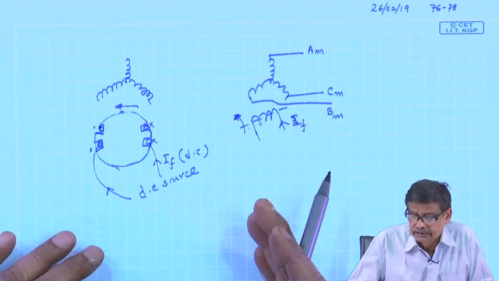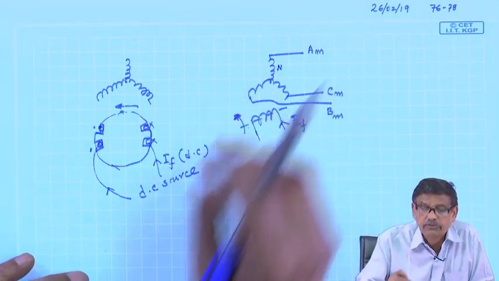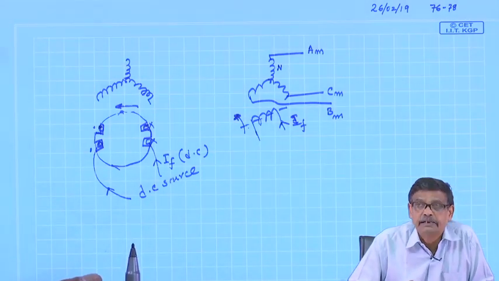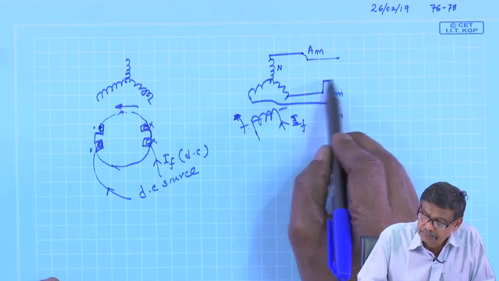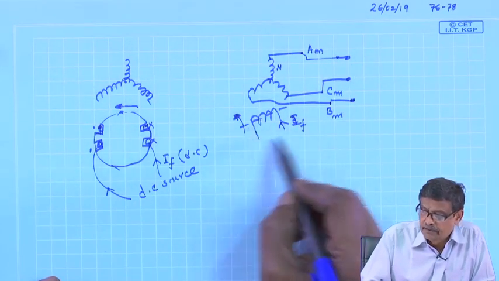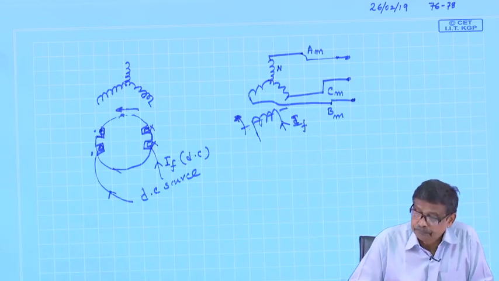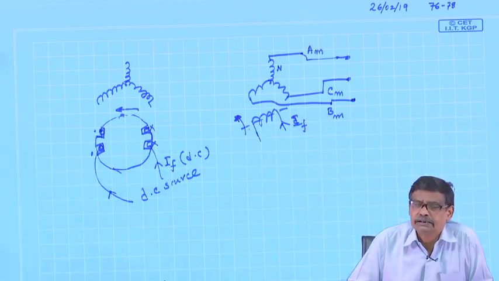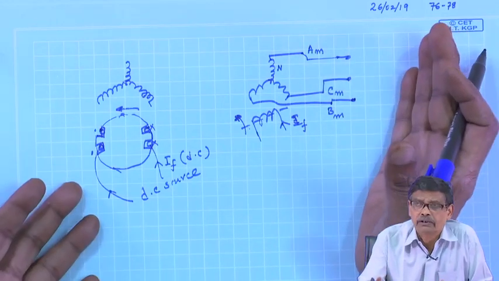This induced voltage: the number of turns per phase I know, flux per pole I know. Therefore, the RMS value of the induced voltage in each phase, that expression is also known, standard root 2 pi f phi k w n, where phi is the flux per pole. So this becomes a source of induced voltage here. If you wish, you can use that power. Whatever voltage is generated, you can connect a three-phase load and deliver power to the load. However, that is called isolated operation of a synchronous generator, where the generator is there locally and you connect a local load, that is all.